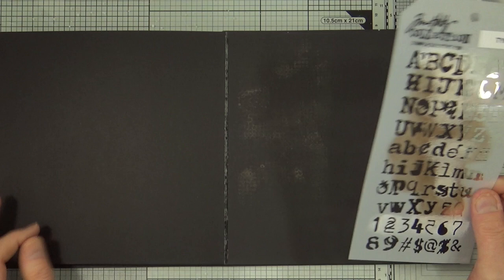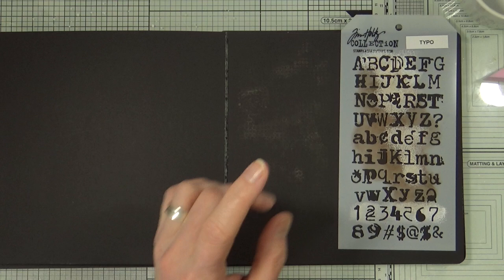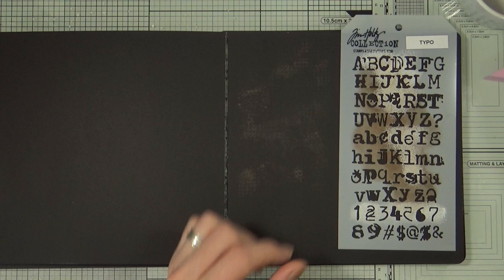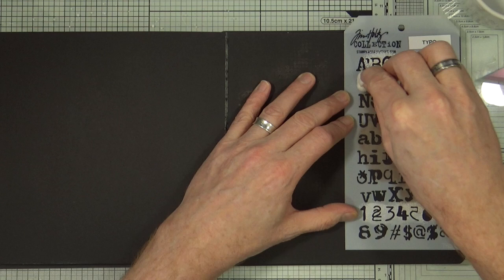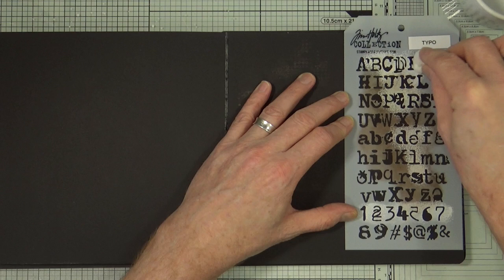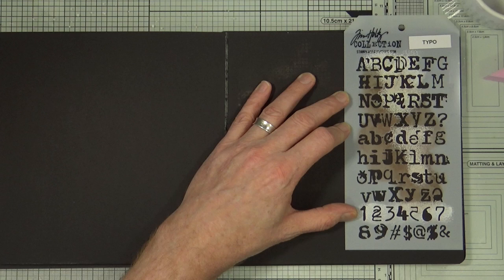Okay, so where were we? So that's with the dots. So let's try something with a bigger pattern. Let's find another stencil. I'm only going to use the Tim Holtz layering stencils, mainly because they're just easy enough to use. I'm going to use a clean stencil, clean piece of sponge on this one. And then just take a little bit again and let's see what happens this time. I'll just do it lightly, don't go too heavy because it does look like there's a little bit of seepage.